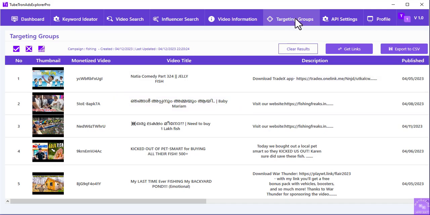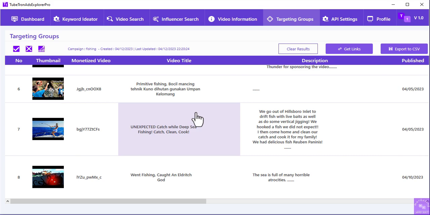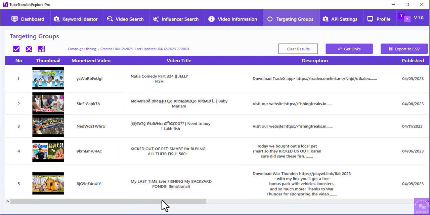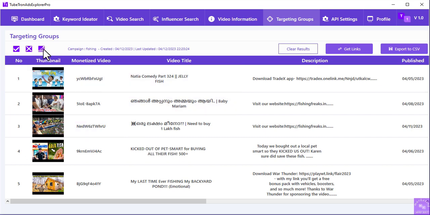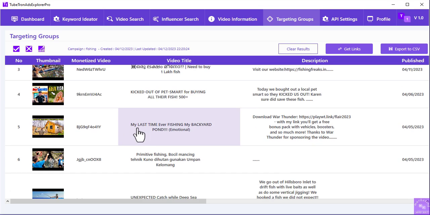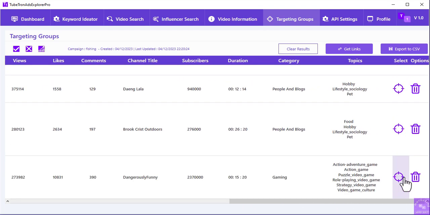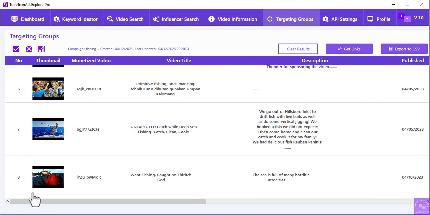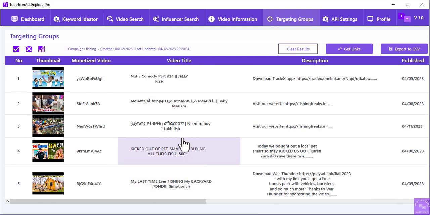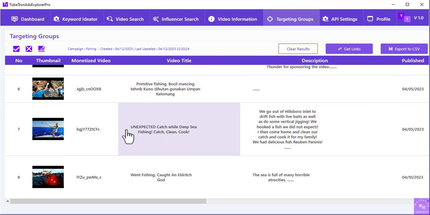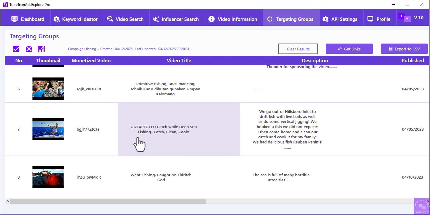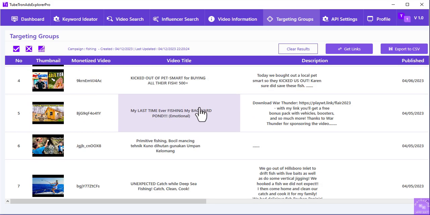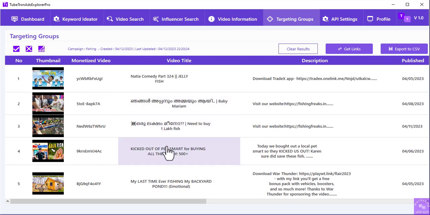When you click on it, you will be taken to the targeting group tabs, and there you can see whichever videos, okay, we did not write it back to the campaign. Once you delete something, you have to just add it back to the campaign, otherwise it will show all of the results. This way you will remember, okay, on this particular date I had decided on these 30 or 100 placement lists, because you will eventually forget. If you're running hundreds of campaigns, you may not remember it.